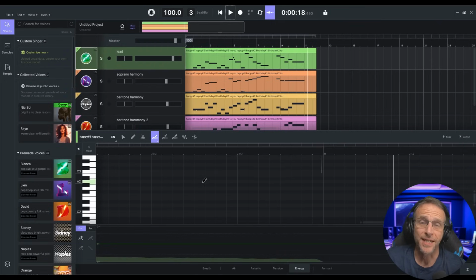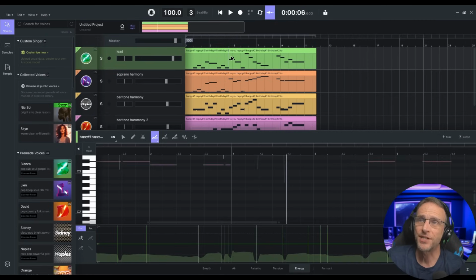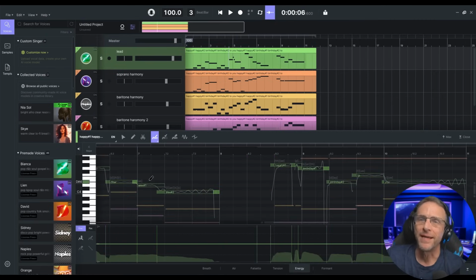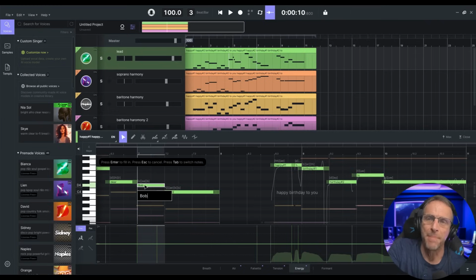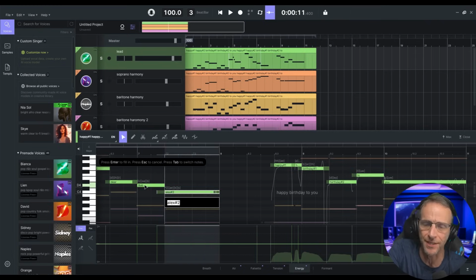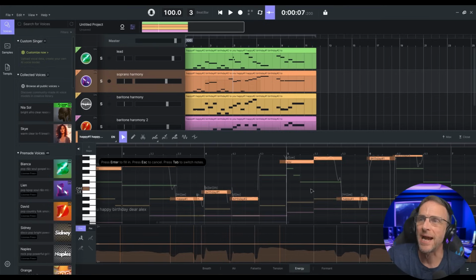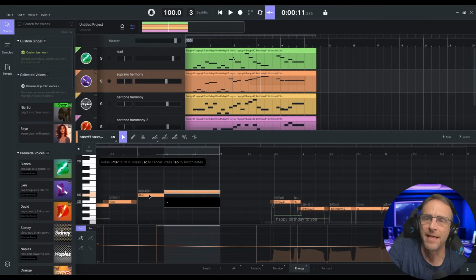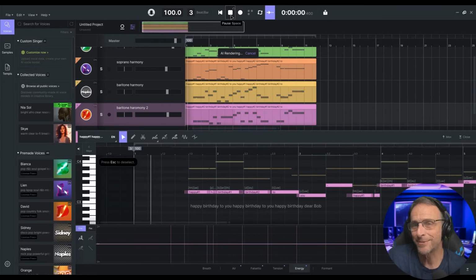So now if I just want to customize that for myself or my friends, I just go to that place in the lyrics where here it says Alex, and instead I'll just double click, type Bob, and since this one syllable is going to travel over 2 notes, on that second note I'm going to just type a minus sign, and that'll tell it to go Bob. And I would just pop down on each of these tracks, changing Alex to Bob and putting that minus sign. And now when I play it back, it says my name.